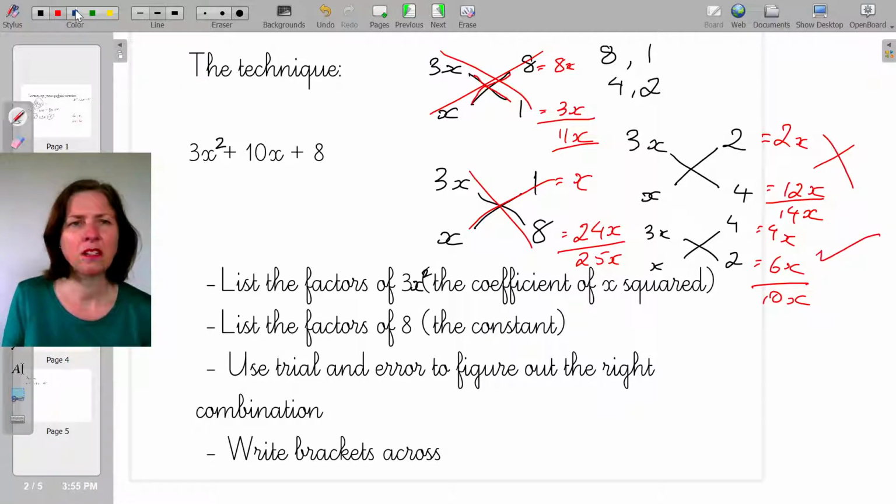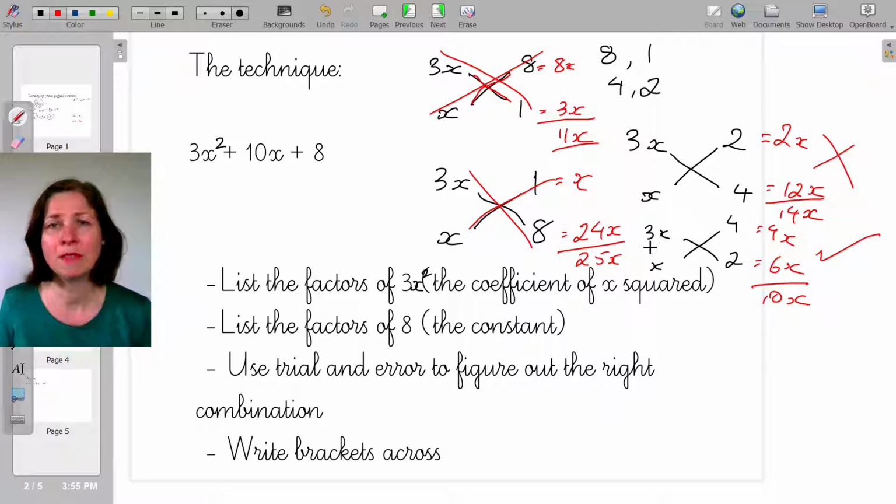So what do I do now? The first thing I want to do is mark in my brackets down here with my working out. And by the way, this working out shouldn't go somewhere separate on a scrap piece of paper. You keep it all together so that you can look back over what you've done, and so that your teacher can do that as well.